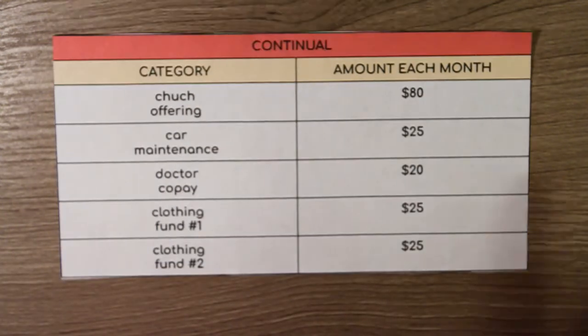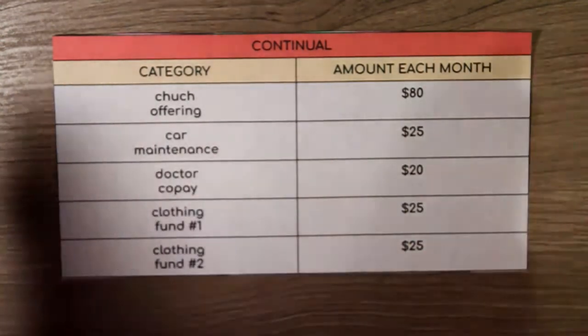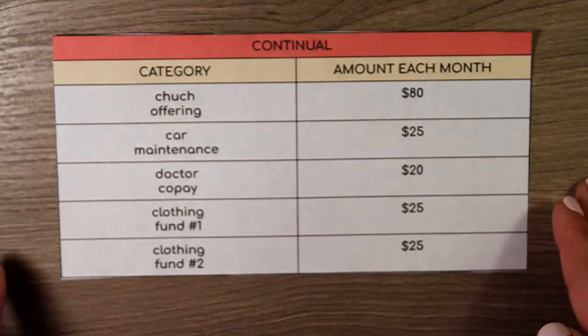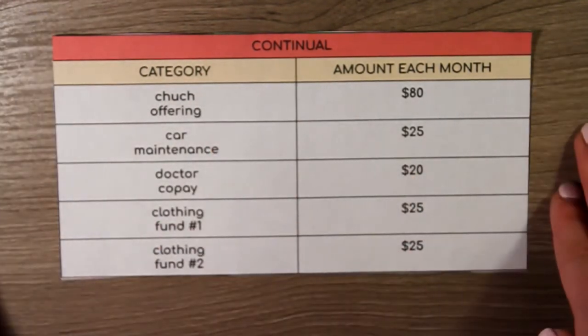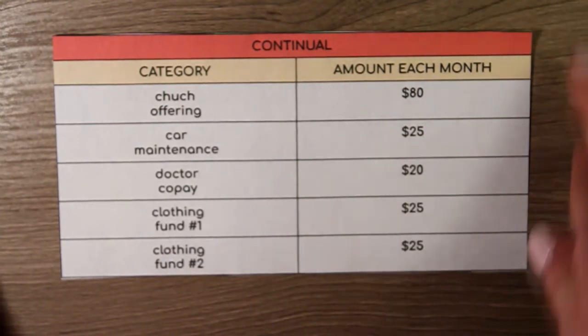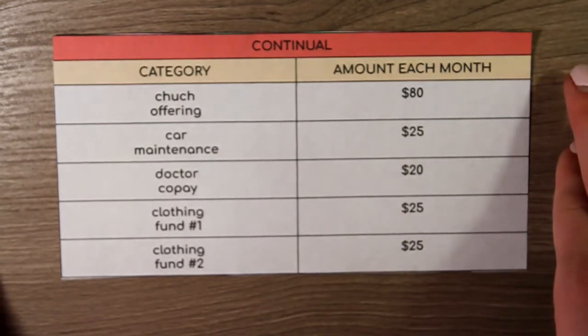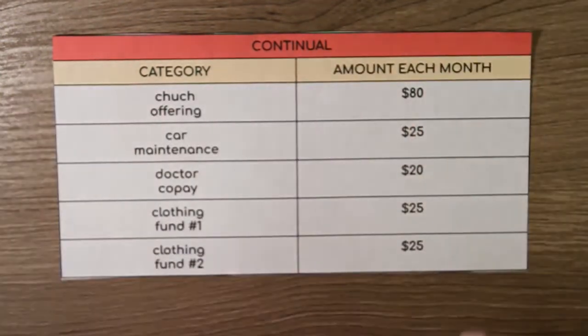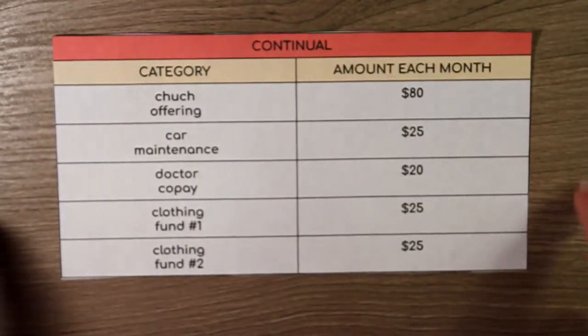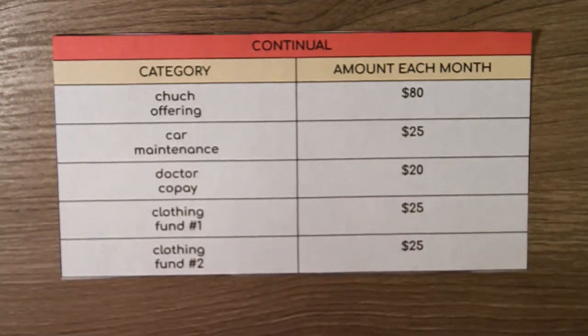Next, we have our continual sinking funds. These are things that don't technically have a due date, but are almost like preventative for some of these, and just something that happens each month. We know it's going to be there, and it's something that we use cash for. So in our continual category, some things that are due each month, we don't cash flow. We don't put things into sinking funds. We don't use our cash envelopes for those things.